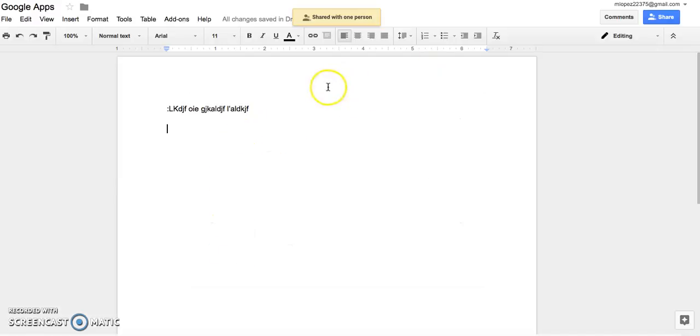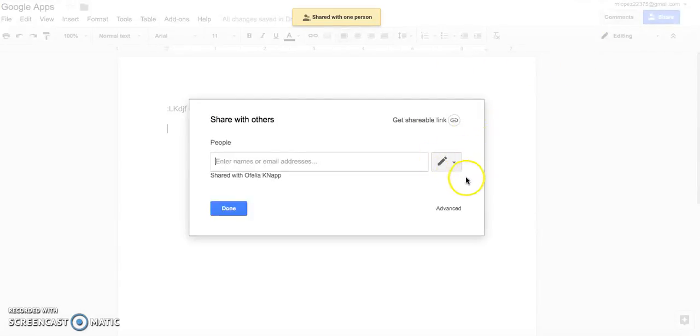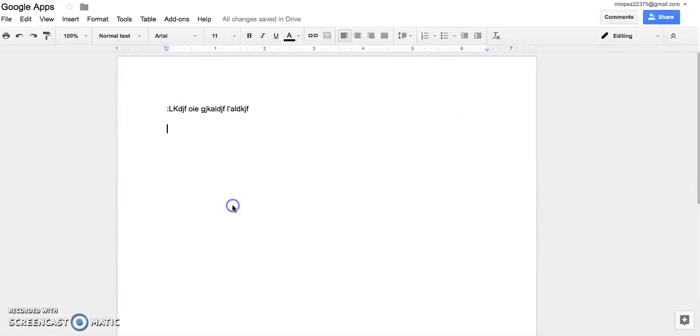So that means, and let me do this again so you can see. Right here is really important. If you want someone to collaborate and make changes, you want to make sure that this is checked off. Can edit, so they can make changes. If it's can comment, they can just suggest a comment. They can't actually make the changes. Or can view, they can't make any comments or edits. They can just email you back, and it's read only. So sometimes there's reasons you might want to do that so that no one can change your document. But usually for collaboration, you want to leave it at can edit. Okay.